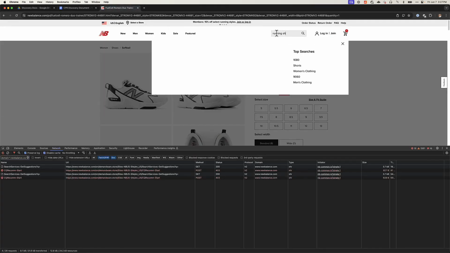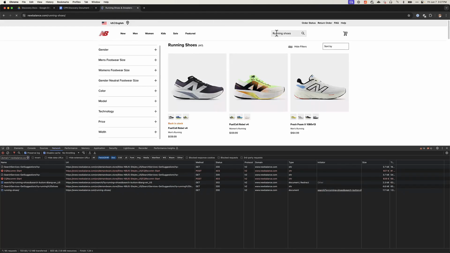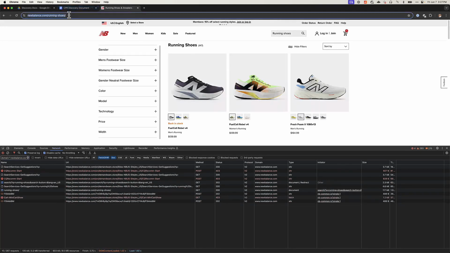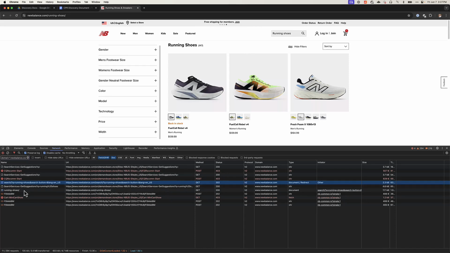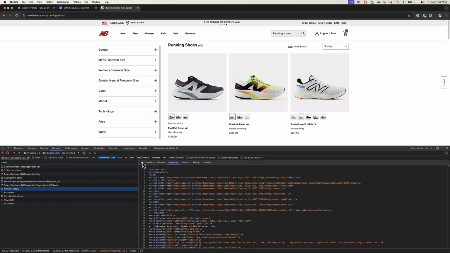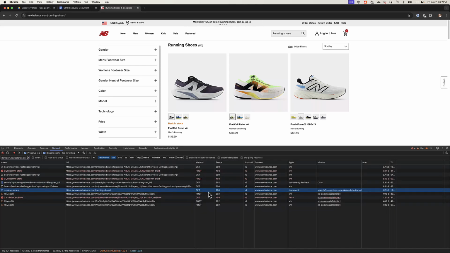And let's just do running shoes, right? And we found a few different things. Running shoes, when you type that in, it took you to a specific path, right? Literally the post here for the running shoes did a get, and it returned, here's the search. It was a get with a query string, and then that basically took you straight to a 200 via a document redirect, right? Oh, actually no, it's a 302.